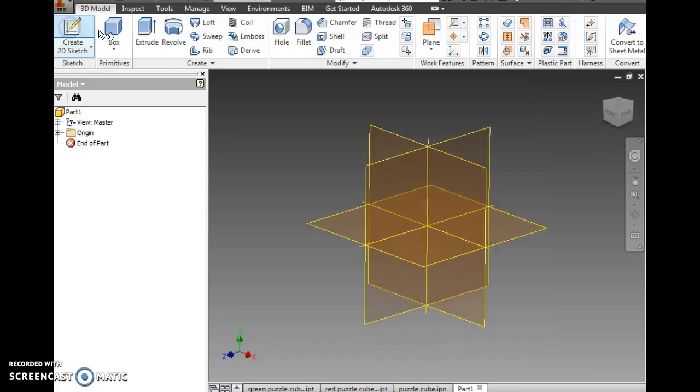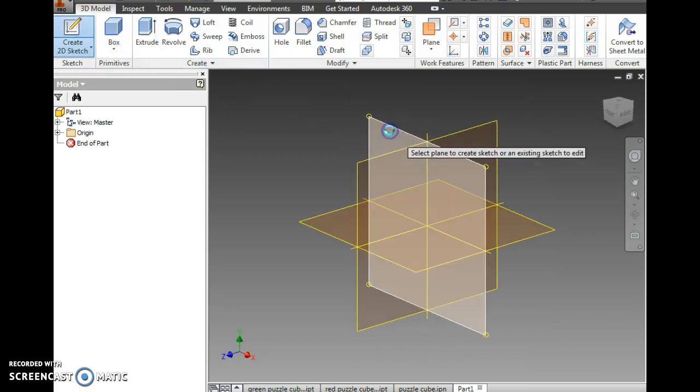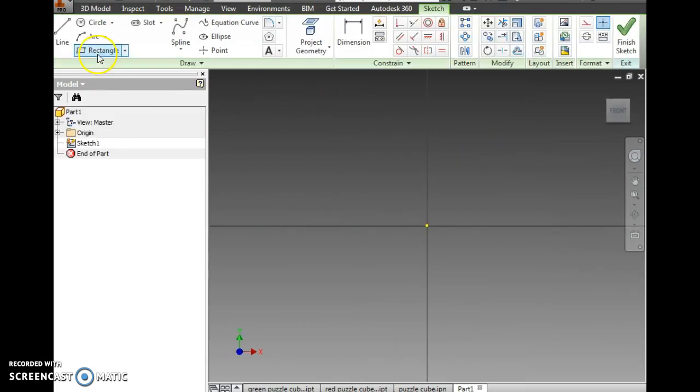I'll click on the pencil, keep it consistent with my front view, and go to Rectangle. Now I'm going to do a larger shape. One cube is 3/4 of an inch by 3/4 of an inch, and I'm going to do 4 cubes, so that'll be double measurements.